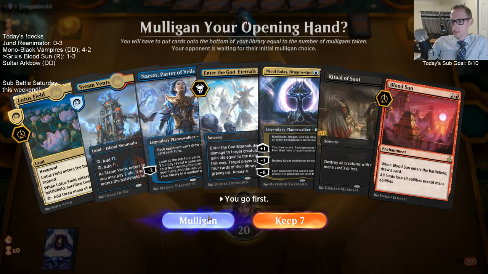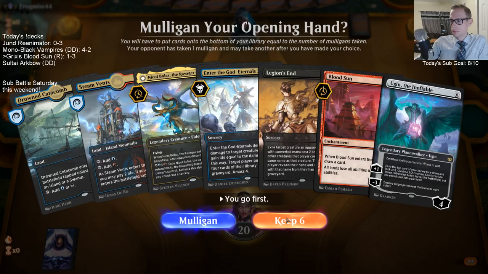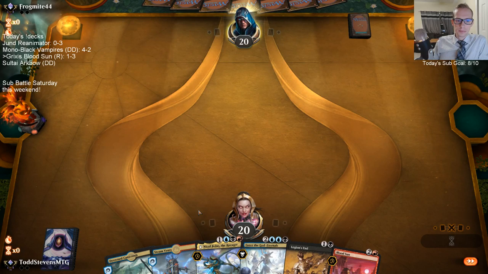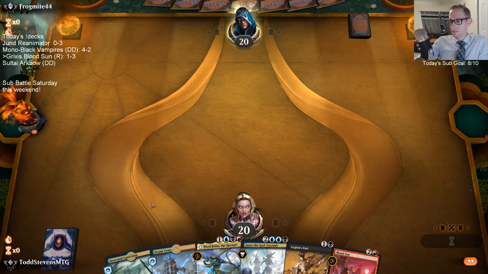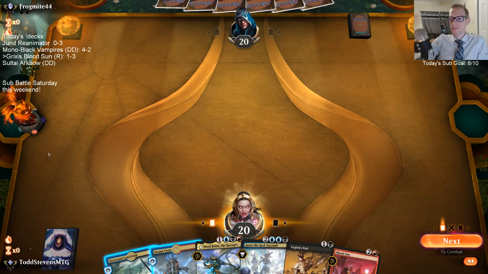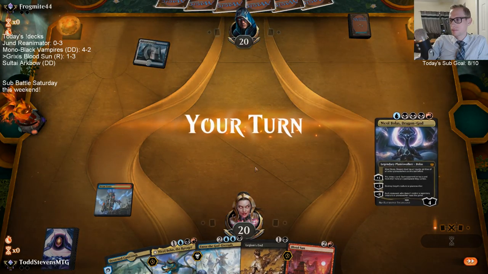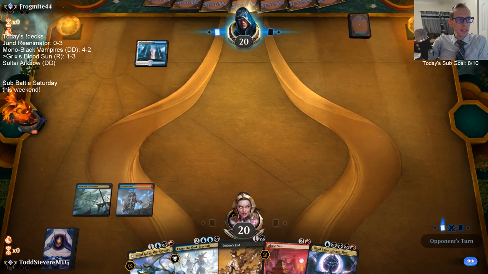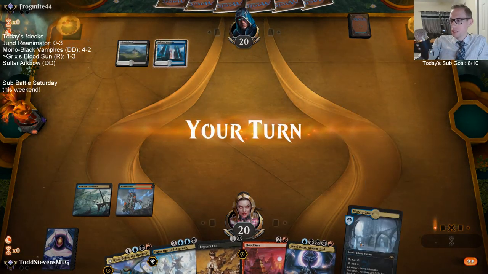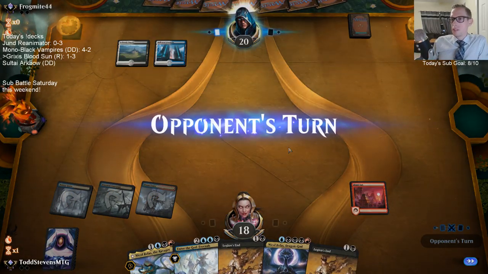Can't really keep this. We can't do anything with that Lotus Field. So the good old days, Rocket. So I have 26 lands in here. 26. We got lots of lands. We can hit them. Hooray! Unfortunately, looks like we're 0 for 5 on Field of the Dead decks, though.